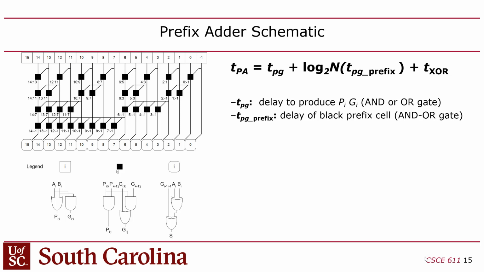And then over here, I have 6 down to -1, which is an 8-bit group, 5 down to -1, which is a 7-bit group, right? Then I get to the next level, and I have 14 down to -1 because I was able to combine this 8-bit group, which is 14 down to 7, with this 8-bit group, 6 down to -1. I merge those two and I get 14 down to -1. So what you end up with is these groups that go all the way down to -1.